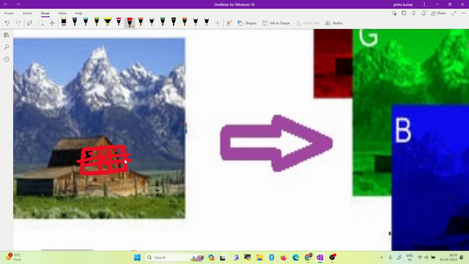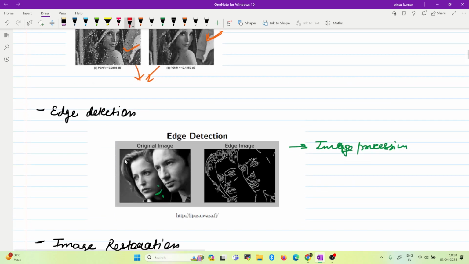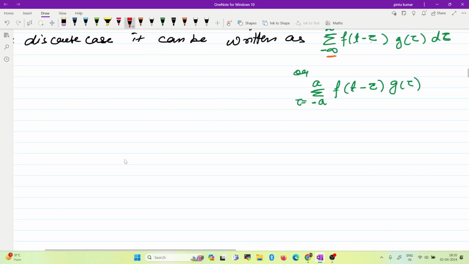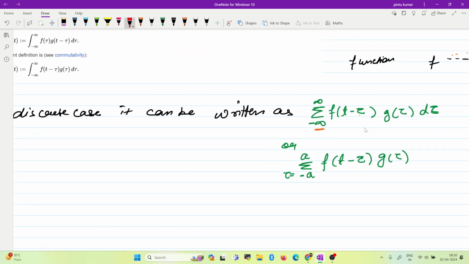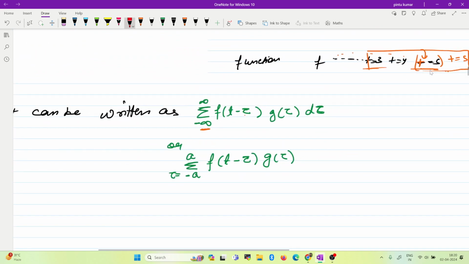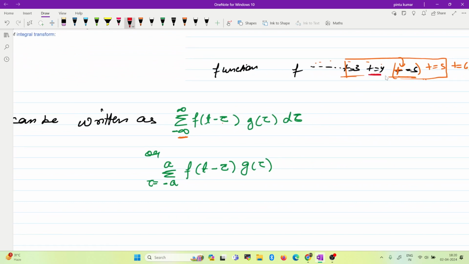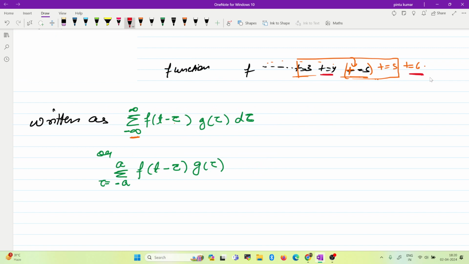But if I look at its neighborhood structure, let me change the color. Let's say if I look at not just this point, but also some neighboring pixels, then I might infer something more about it. So these kinds of applications are possible where you need not focus on the value of the function at that particular point, but you take some weighted sum of the function at values preceding it and after it.